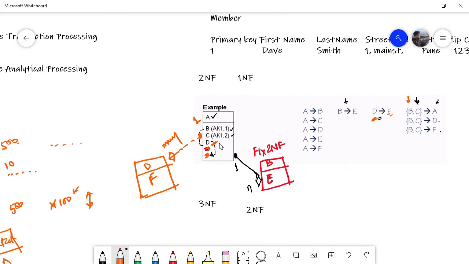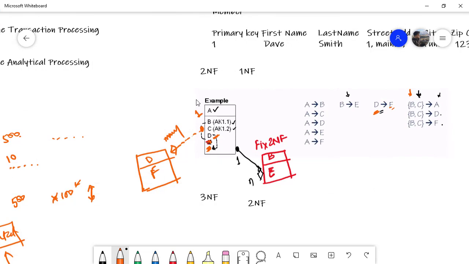The third normal form says that everything the second normal form does or recommends is already taken care of, is done. So the data structure, the entity diagram is already in the second normal form. And then there are non-key members that are uniquely identifying other non-key members.